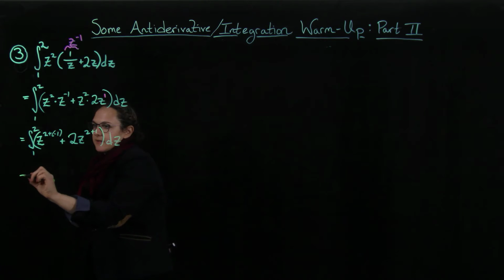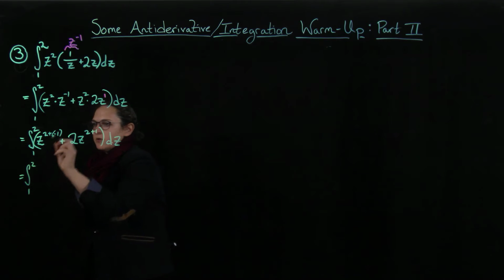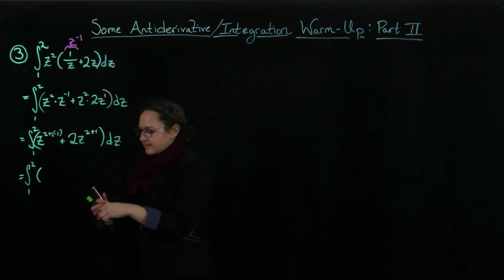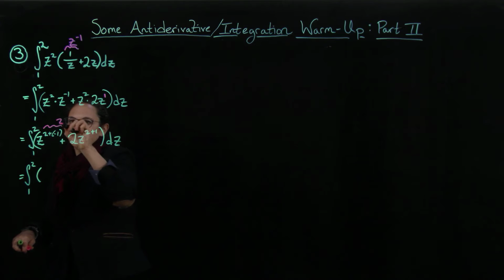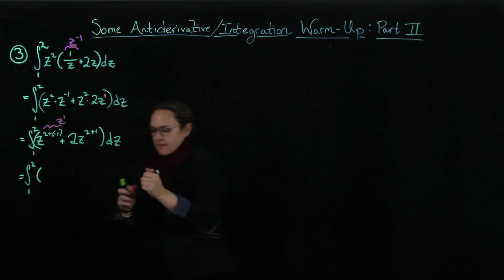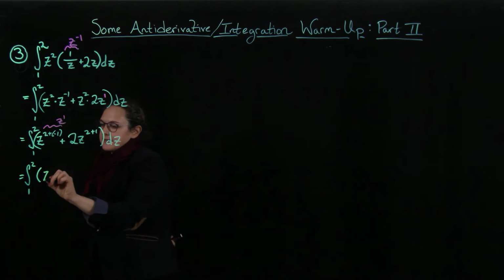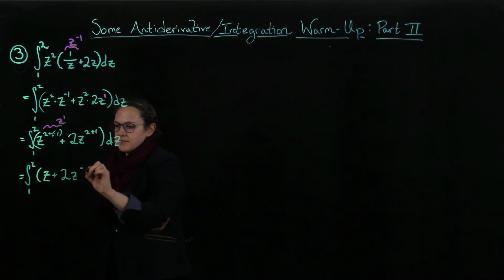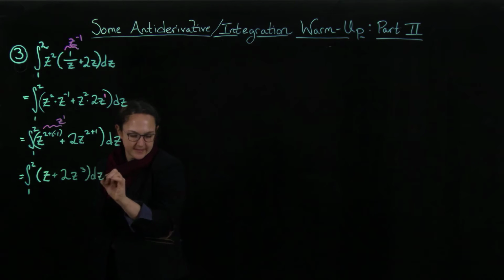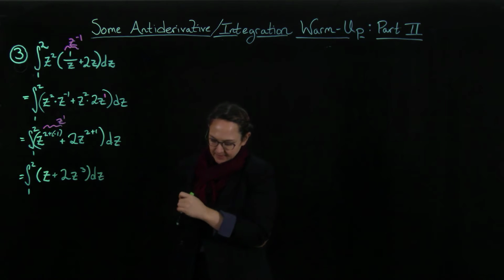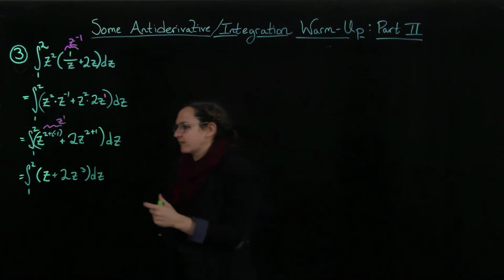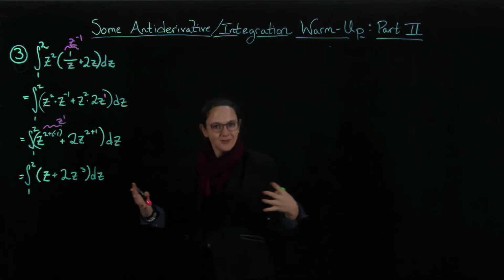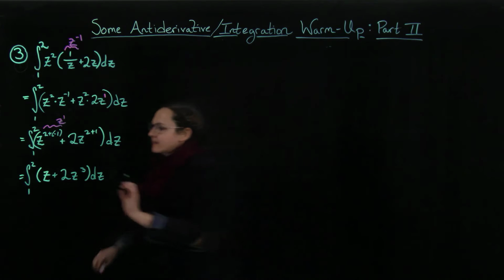Okay, and then I can keep going, so I have the integral from 1 to 2. And then I have z to the 1, so this is z to the 1. We can emphasize that here. Right? So z to the 1 is the same thing as z. And then here I have z cubed, so that I can leave it like that. Plus 2z cubed dz, and it helps to have worked these things out twice so that I am less likely to make mistakes and confuse you in front of you. Okay, so now we're at a stage where we can actually integrate that. Before, we were just manipulating things around into a way that it's easy for us to integrate. So now we're ready to integrate.